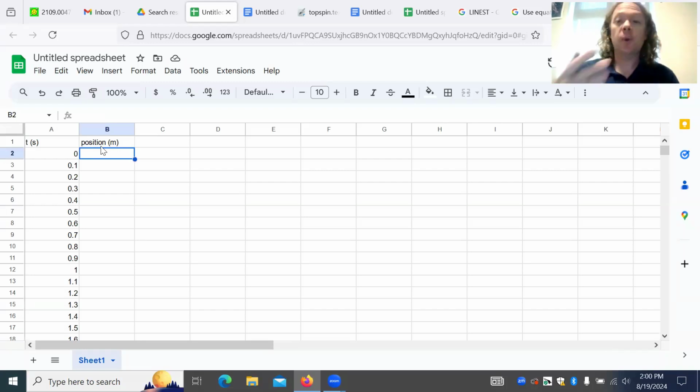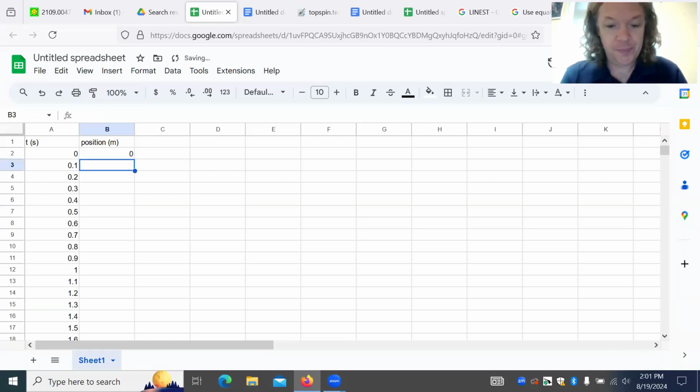So what I'm going to do now is type sort of random numbers into that position column. If you're following along, do the same thing. I'll probably fast forward this part of the video because it's not that fancy or great to see me type random numbers in.